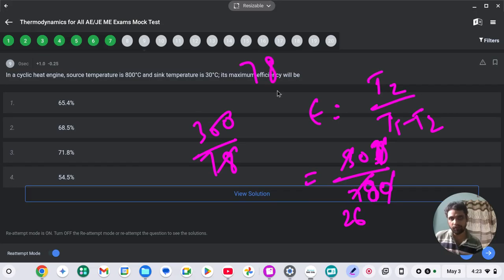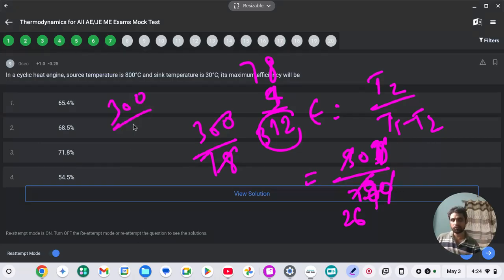78 5, no, it will be 4, it will be 3. Okay, 78 3, so it is 77. Okay, so let's find out 300 upon 77. Okay, so 300 upon 77, so 77 into 4. Let's find out.